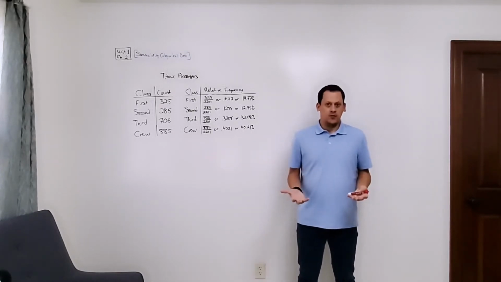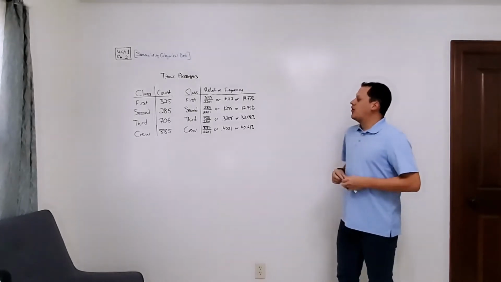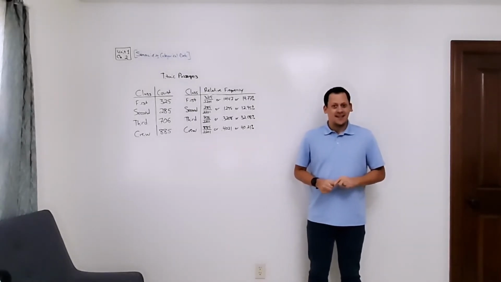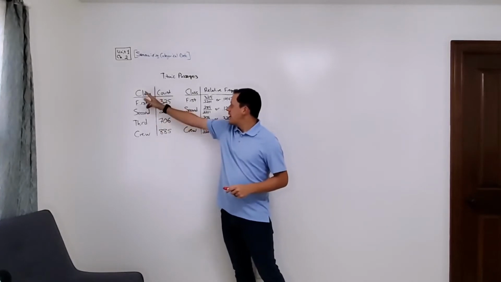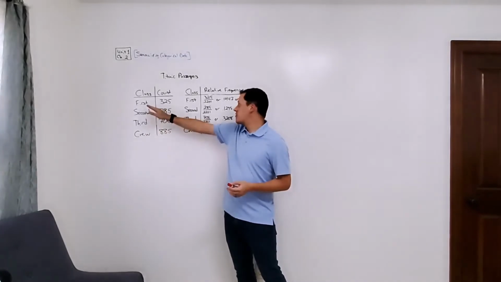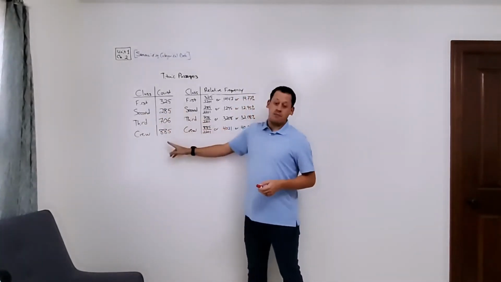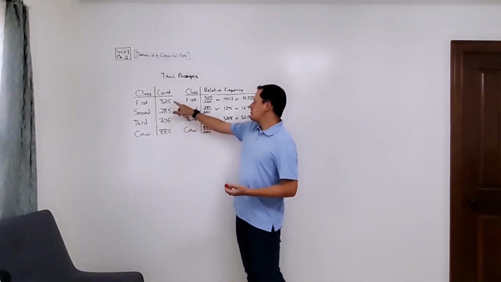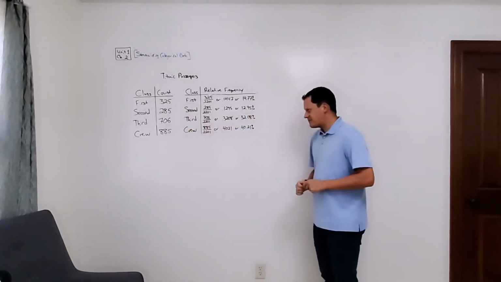those types of variables. So, specifically, what we've got here are a couple tables representing the passengers on the Titanic. On the leftmost table here, we've got what class each passenger was a part of. So you have first class, second class, third class, and the crew of the ship, versus how many people were in that class. So first class, 325 people, second class, 285, so on and so forth.